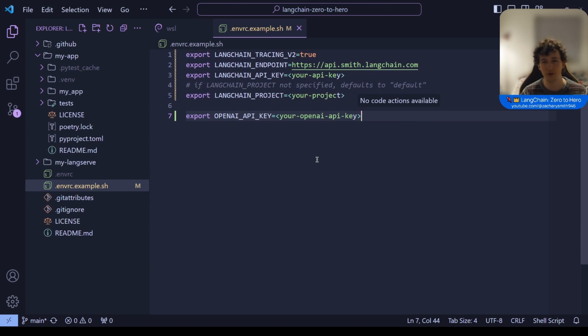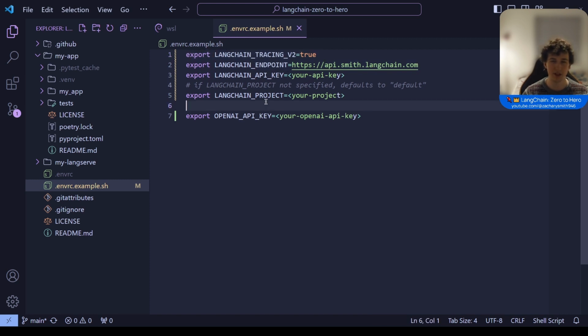As you can see, what I've done today is update the env.rc file, or the example file, with 4 additional environment variables. Now you don't have to type this all out manually. There will be another link in the description to the LangSmith quick start tutorial, so you'll be able to find a copy paste of all of these environment variables very easily. But running through very quickly, the LangChain tracing and LangChain endpoint environment variables are hard coded. They're set to the exact same values.